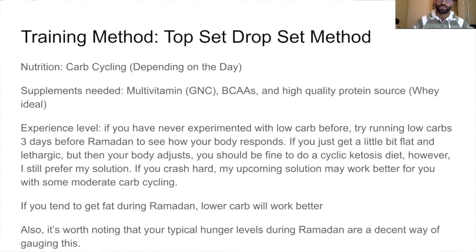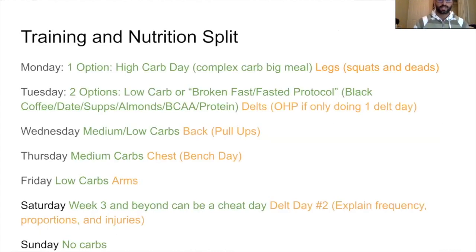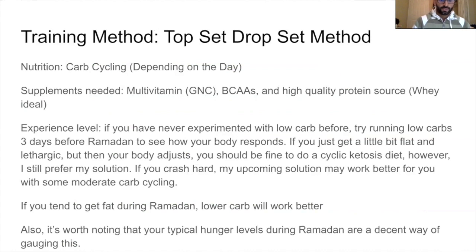However, the solution that I outlined with the whole carb cycling and the routine definitely works better. And if you crash hard, like a lot of people do, again, the carb cycling protocol is going to work a lot better for you, because this is going to make sure that you're not burning yourself out and not having any energy and any glycogen in your system. And for those of you who are just tuning in, glycogen, as explained earlier, is the carb storage within your muscle tissue.